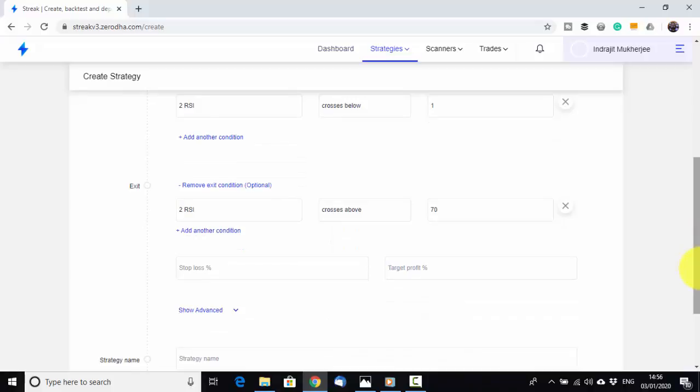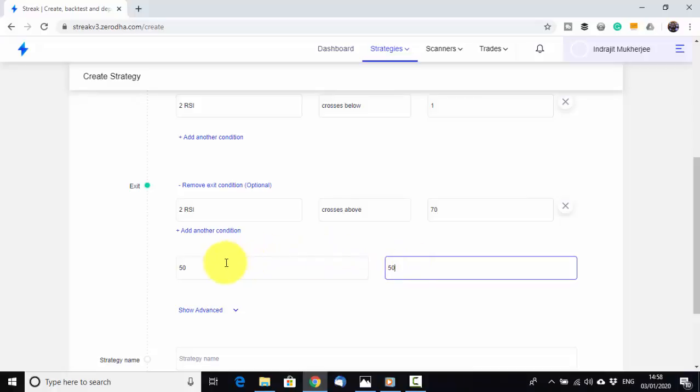Now actually in the strategy we do not have a stop loss or any target because we have simple entry and exit conditions. Whenever the entry is met, we will enter, and whenever the exit is met, we will exit. So there is no stop loss and no target in my strategy. But actually Streak does not allow you to trade without a stop loss or a target. So I'll keep a long stop loss, say 50%, and a long target, say 50%. But this target or stop loss will never be met because before meeting the target or stop loss, the exit conditions will be triggered. That is as per my experience, as per my extensive backtest and research.